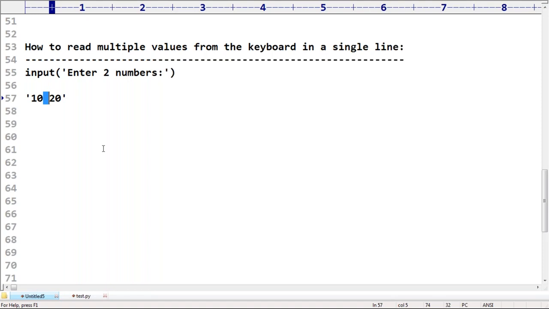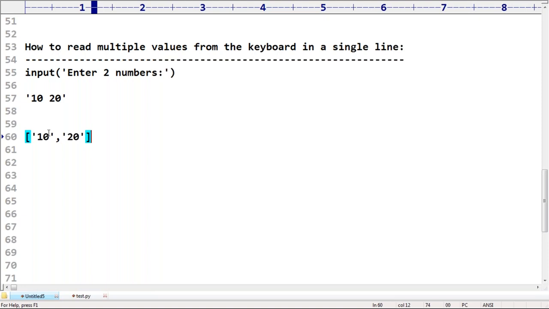Can you divide this string into multiple numbers with respect to space? If I divide that, the first value will become 10, the second value will become 20.